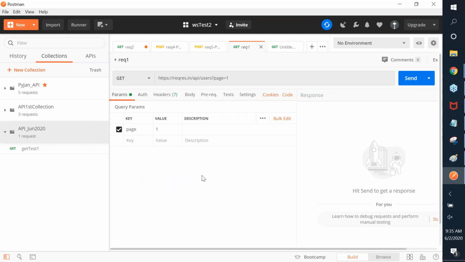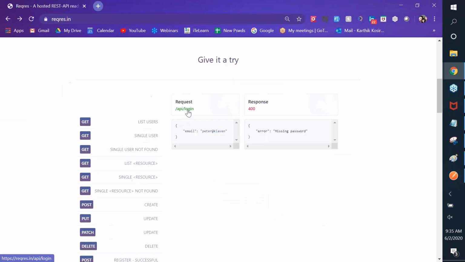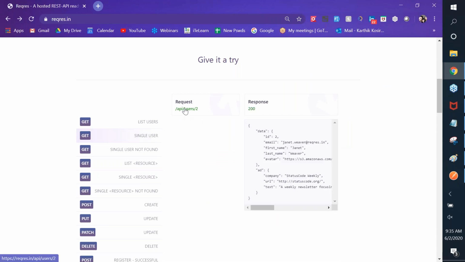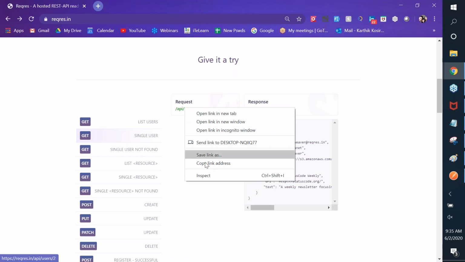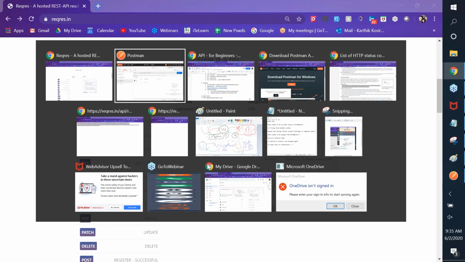Then I need the endpoint URL. Remember? So I'm saying that I want to, let us say, try the single user login. So I'll right click and copy this link address. That's my URL. So my GET is the command that I'm using. If I want to change it, I have the other options.